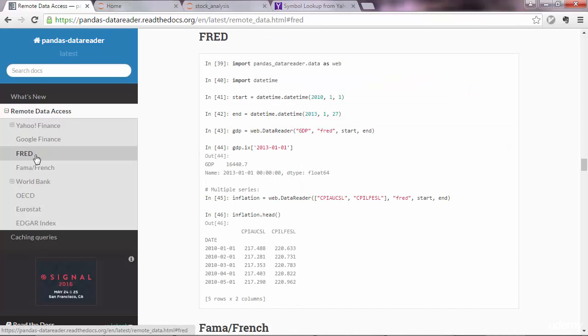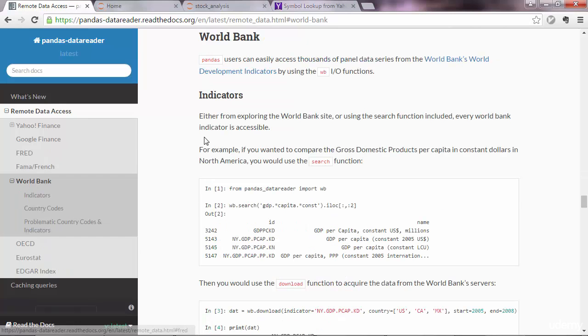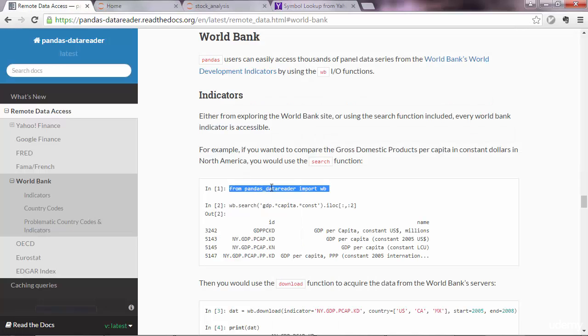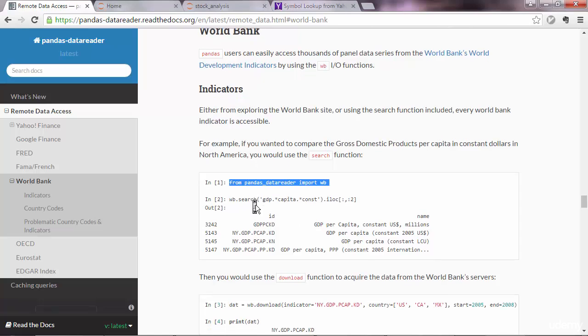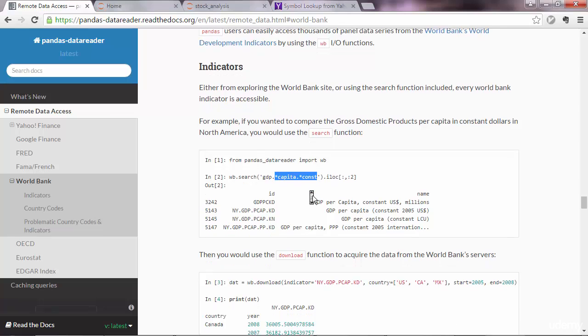Then you have data from Fred and from French. And interestingly, you have data from World Bank as well. So instead of doing from pandas data reader import data, as we did here, you do from pandas data reader import wb, so World Bank, and then you search for data sets, so GDP per capita, and also other attributes there.